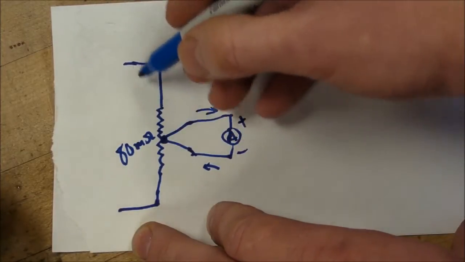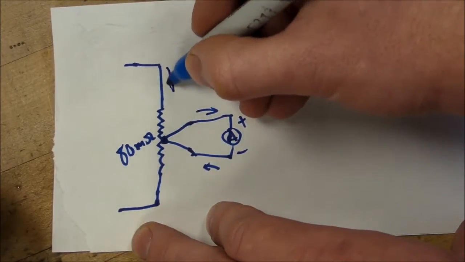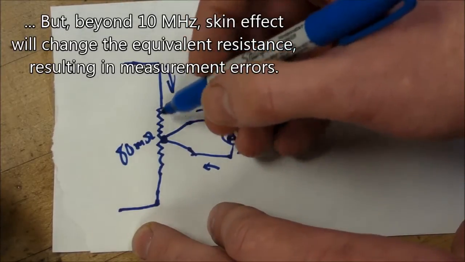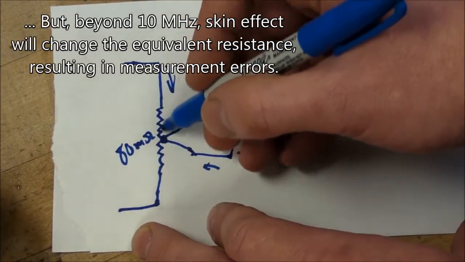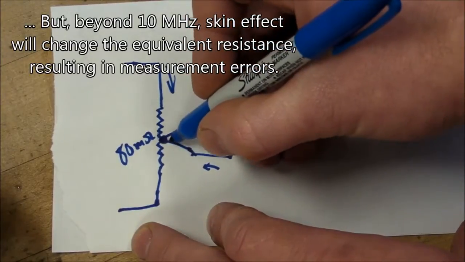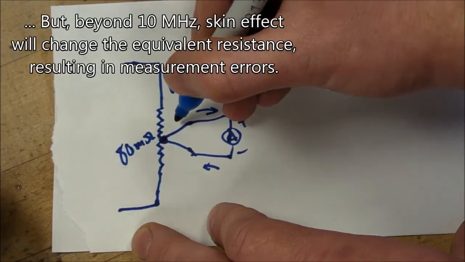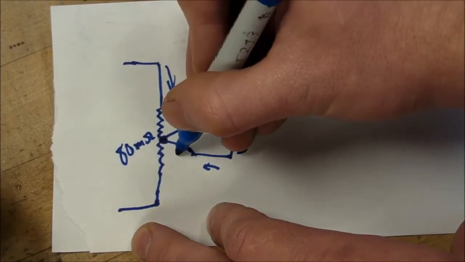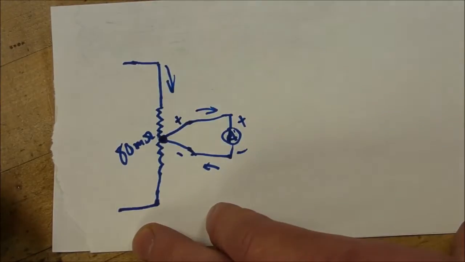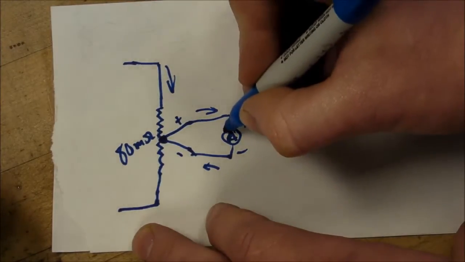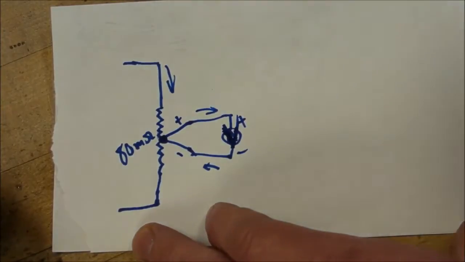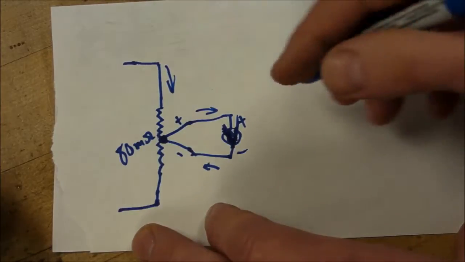And the way this works is that you just put a current through here. It could be DC, it could be 60 Hertz, it could be 10 megahertz. Doesn't matter. It will all heat up the resistance all the same. And then that heat will act on the thermocouple junction right here, which will generate a very small voltage difference across those two wires. And if you put an ammeter on there, you can measure the current or you can even put a voltmeter right there and measure the voltage across it. But in this case, it's an ammeter.